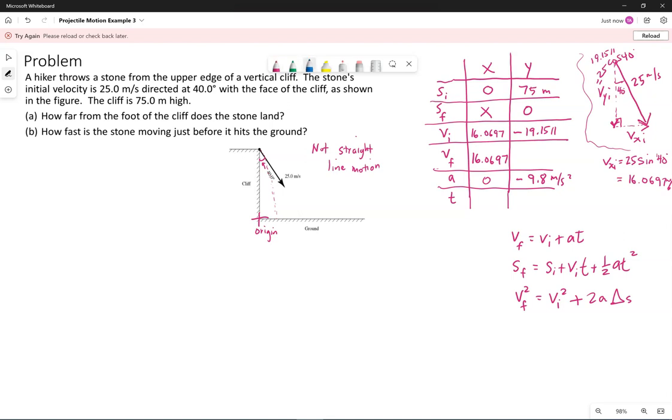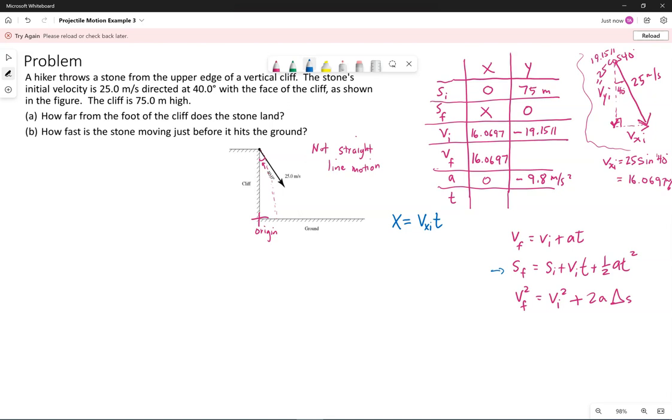We want to find x, and similar to the previous problem, this horizontal distance x coming from this middle equation, we've defined s initial to be 0. There is an x velocity initially. There's some amount of time it takes to get to the ground. But again, there's no acceleration in the x direction, so that third term in the equation disappears. It goes to 0. So to solve for x, we will need to find the time.